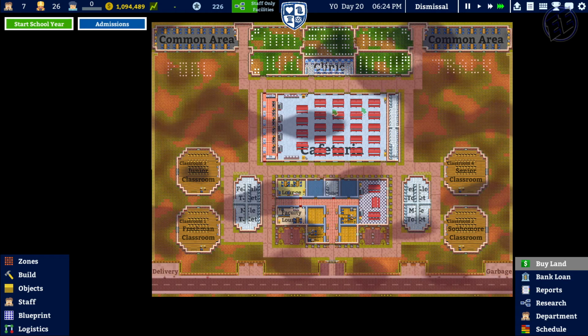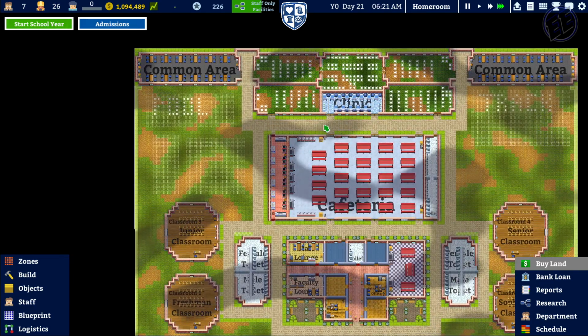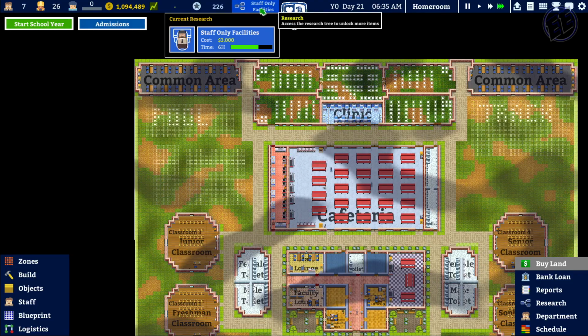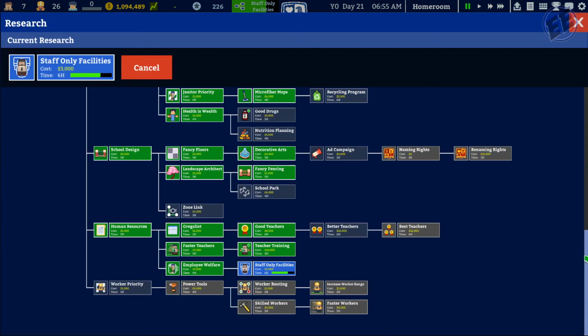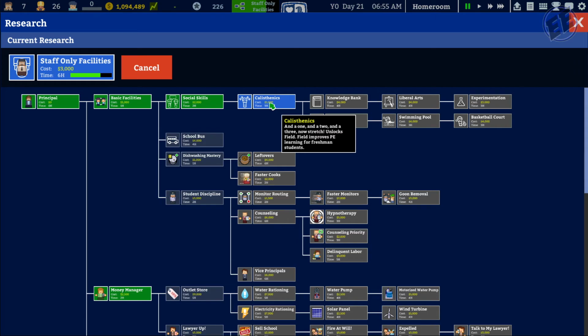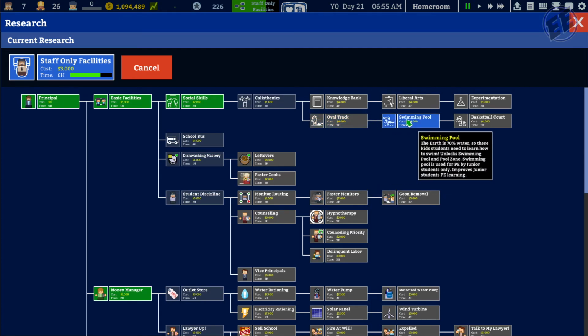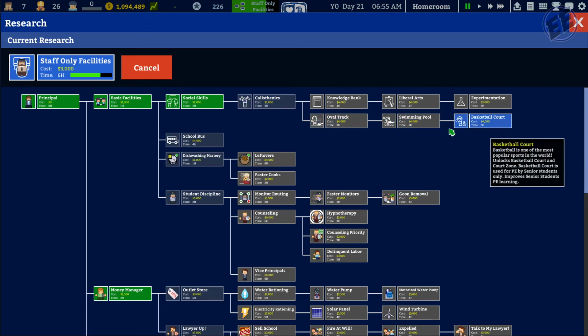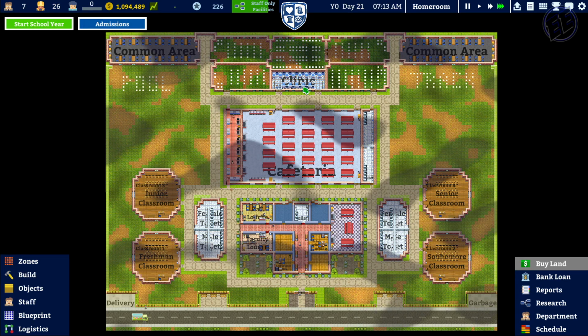Let's step up the pace here. We'll get through to the next day. Leave it on high speed, and we'll get through the research here, which doesn't have a lot of time left. But if we come in here and look, we'll go up here. Calisthenics unlocks the field. Oval track, swimming pool, and basketball court. We'll get those done. 3, 6, 9, 12, well, a couple days worth of research anyhow. All right, we'll get that researched and then we'll come back.